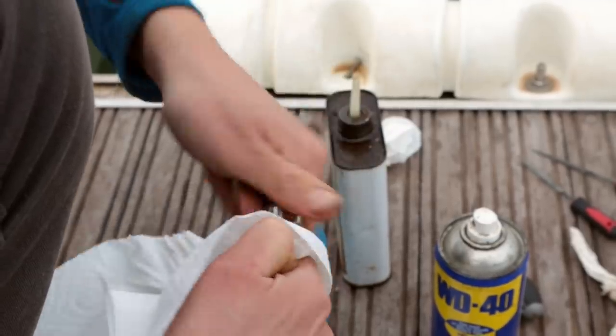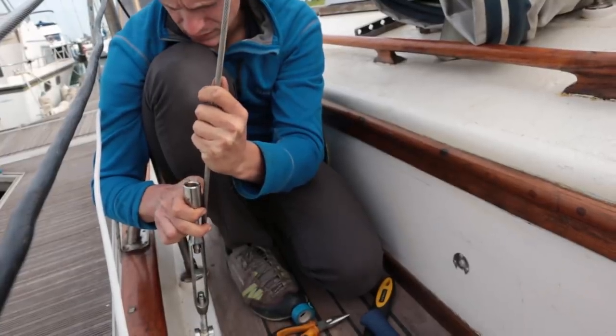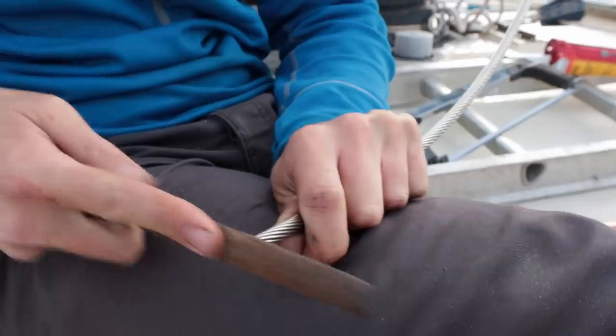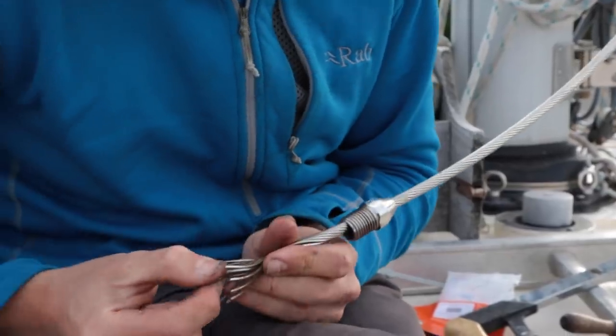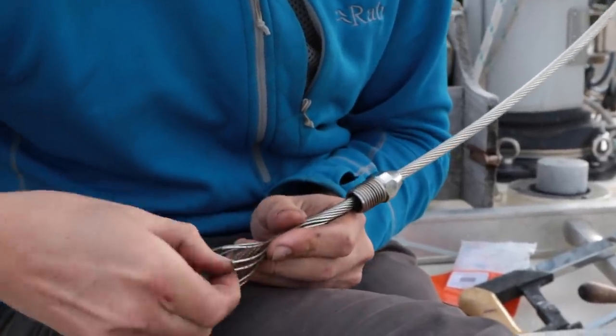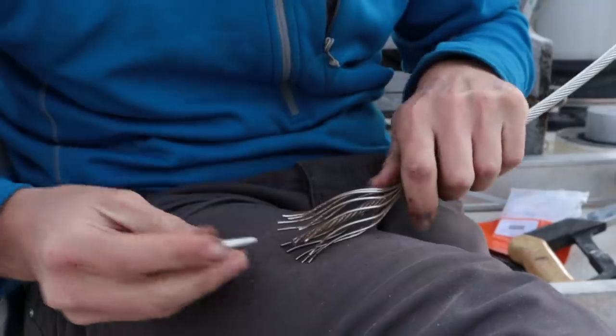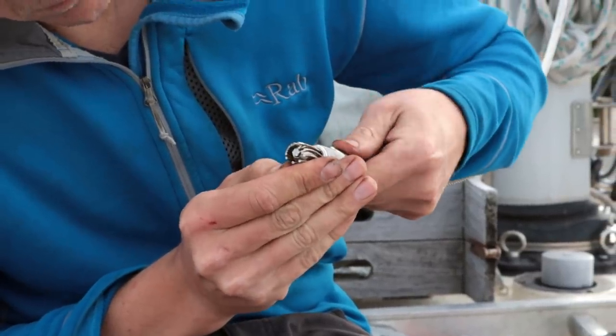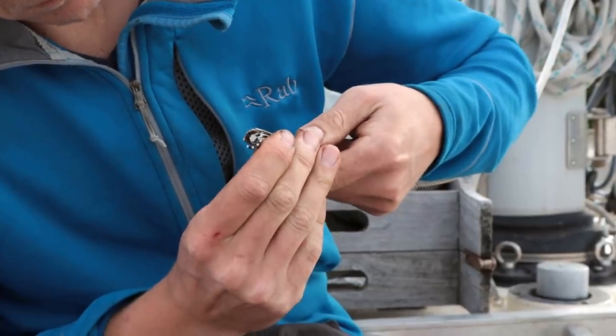The new backstay had a swage die at the top of the fitting, with the wire left extra long so that we could cut it to size and fit the Sta-Lok at the bottom fitting. So after attaching it at the top, we trimmed the wire, slid on the socket part of the fitting, opened the outer strands of the wire, and slid on the former.